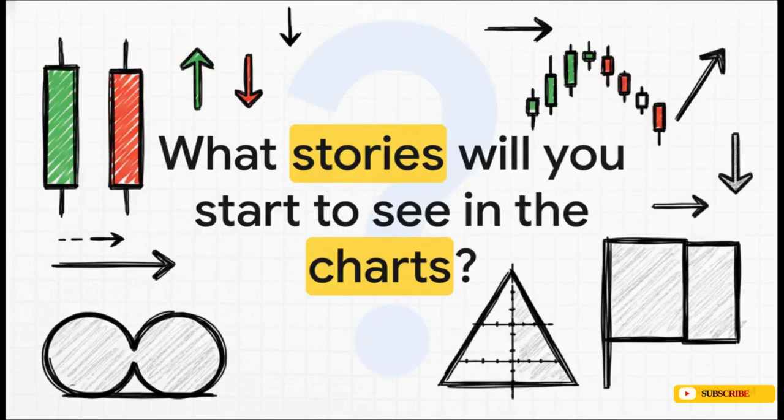So we've decoded some of the basic language of the charts, right? From the individual letters, the candlesticks, to some of the most common words, the patterns. So the final question I'll leave you with is this. Now that you know the basics of this visual language, what stories are you going to start to see?